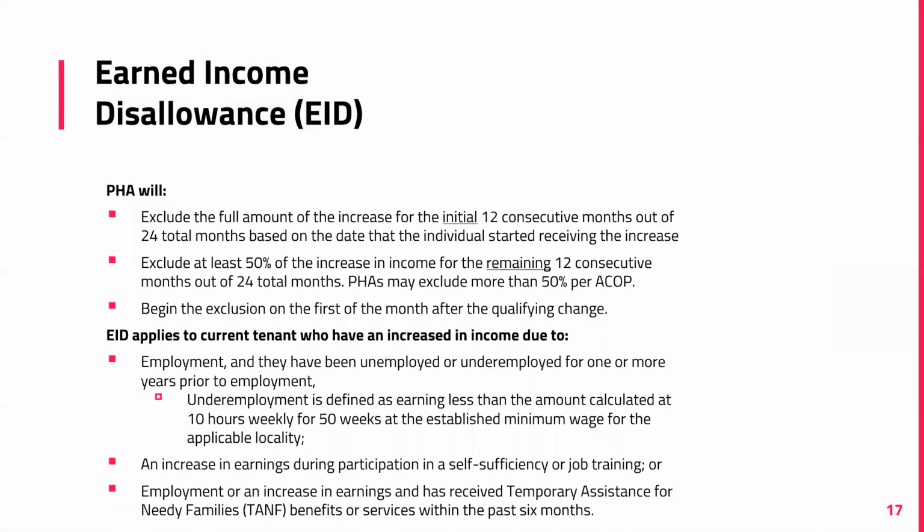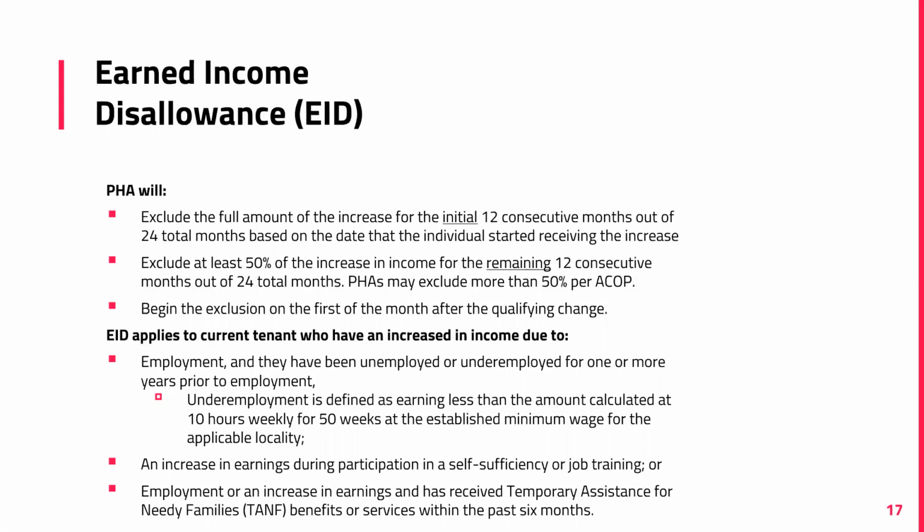Let's go into that in a little bit more detail. The EID will be addressed in the ACOP for that particular housing authority. The VP or the SPM over the client with properties that have public housing needs to look through the ACOP, and they're going to note that in the property tab. If that particular property has an earned income disallowance where you would not be counting that income, it still needs to be verified, and we'll talk about how to deal with that toward the end.